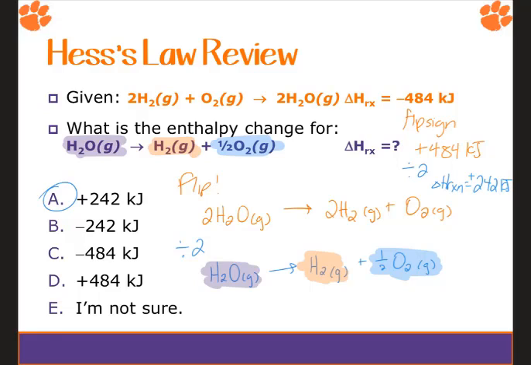So again, not super challenging, just take some time, take some practice. You're just moving some stuff around, multiplying, dividing, flipping things. Nothing too tricky, just write everything out, cross things out, highlight, circle, whatever you need to do. So hopefully this isn't that bad. But again, work through practice problems. That's the only way you're going to get good at it. And reach out if you have questions.